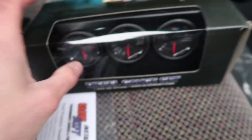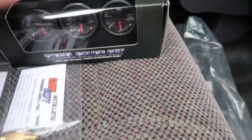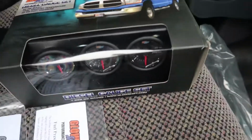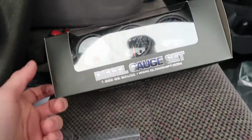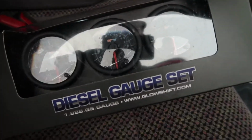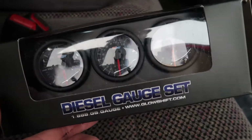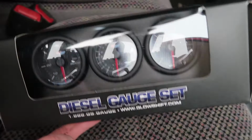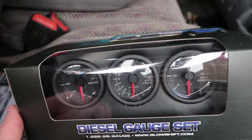Now I did have these gauges out of this box once, and I gotta say, everybody talks so much crap about Glow Shift, calling them "glow shits" and stuff like that, but when I had these out, guys, they did not feel cheap or chintzy or anything like that. Now, I've never held an ISSPRO EV2 gauge in my hand, but I can tell you for the price of them, I'm sure you're getting a little bit better quality and stuff like that.